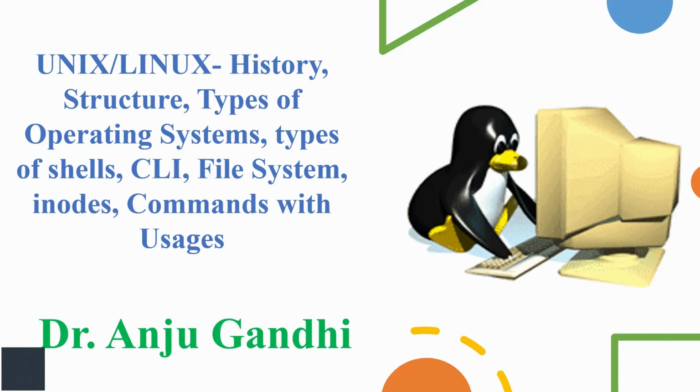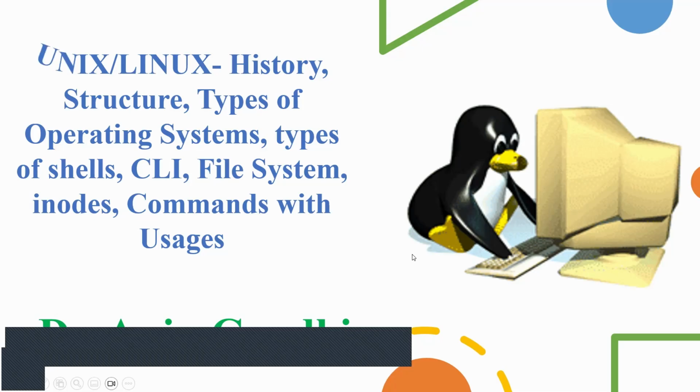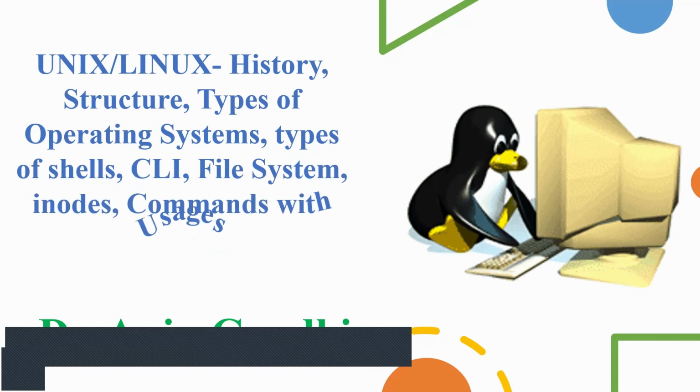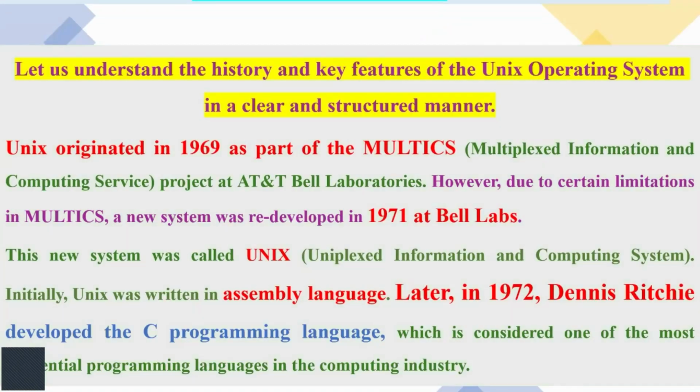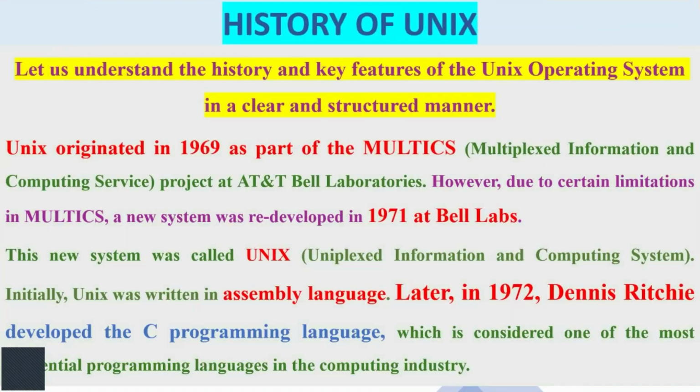So, when we are talking about how Linux is working, we have to find out in which year Unix originated, what the computing environments were, and what the societies that actually did it were, in this session. When you talk about Unix, it's an operating system that we have to study in a simple and structured manner. Unix originated in 1969 as a part of Multics. That is what we have.